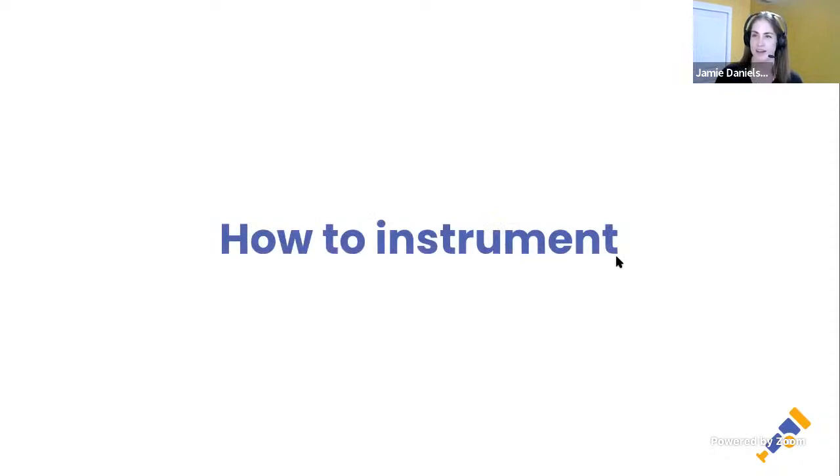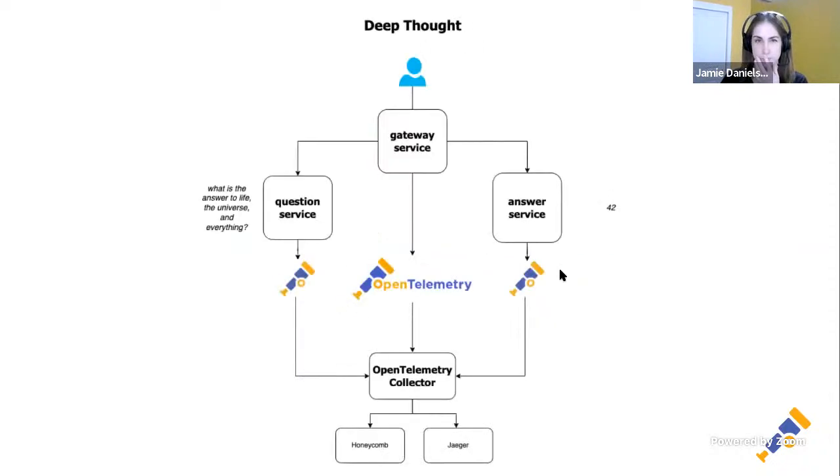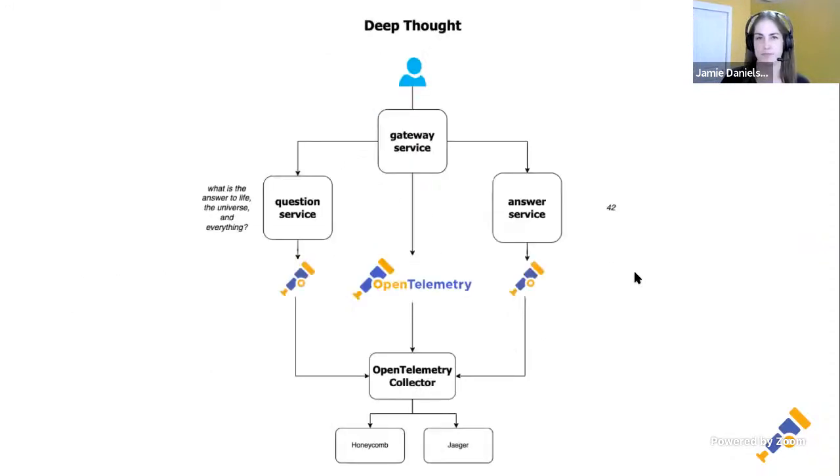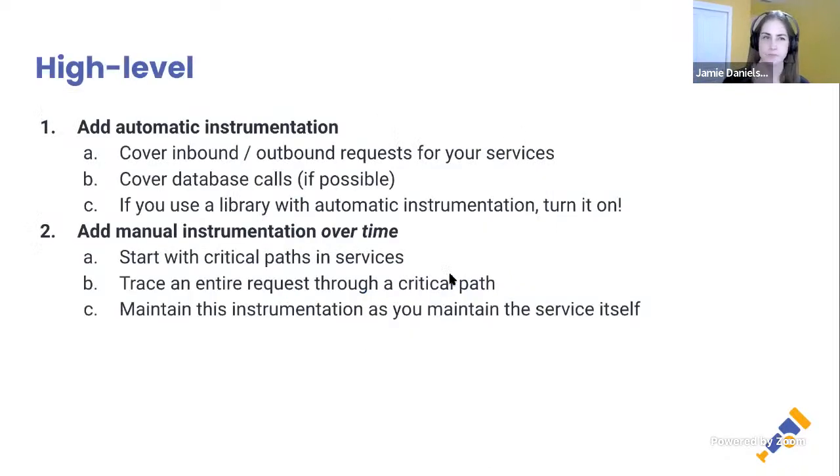And so what we're going to talk about now is how to actually do that, how to get from, I know this took 2 seconds, to I know that the answer service specifically is slow. And we're going to get into some details here about OpenTelemetry. So we start with our service that we talked about before. And what we're going to add in here is OpenTelemetry and this thing called the collector, which we'll talk about a little bit. The collector basically lets you take your telemetry data, send it to one central place, and that can now send to different places.